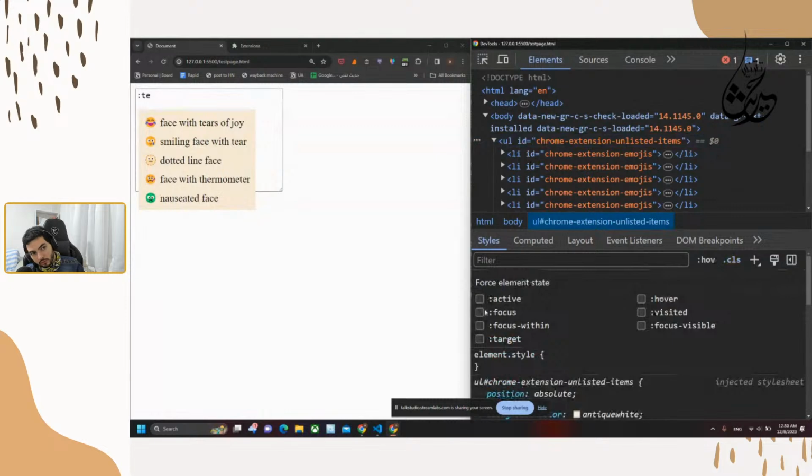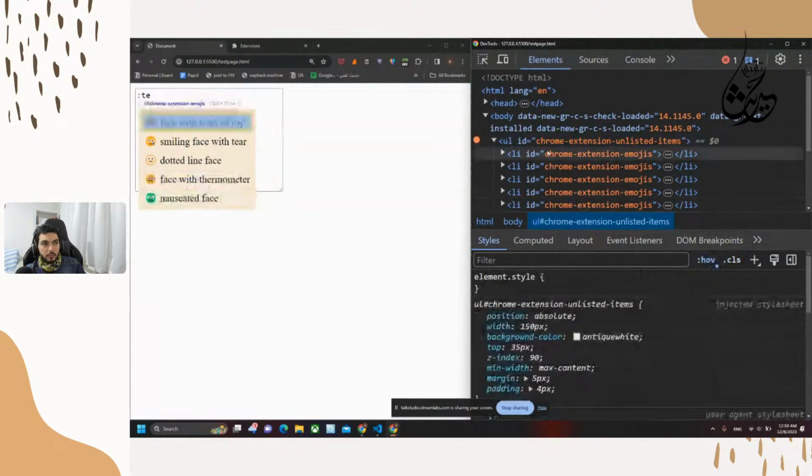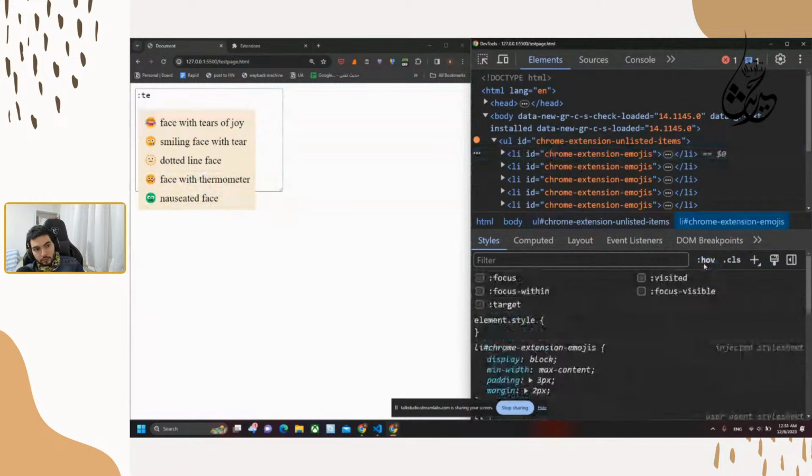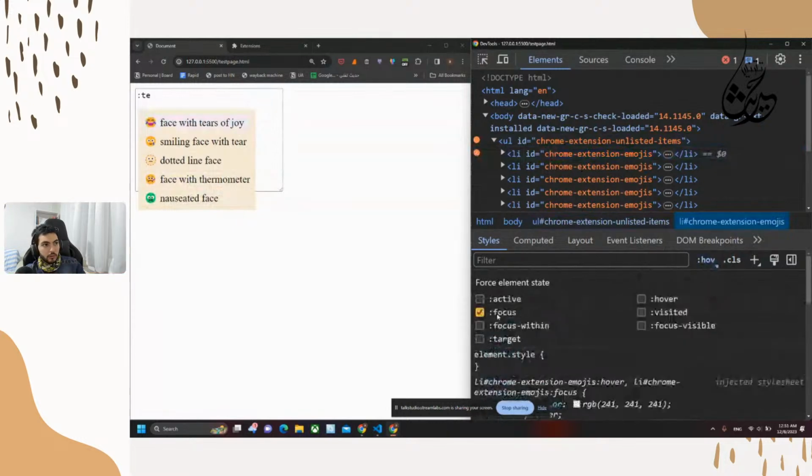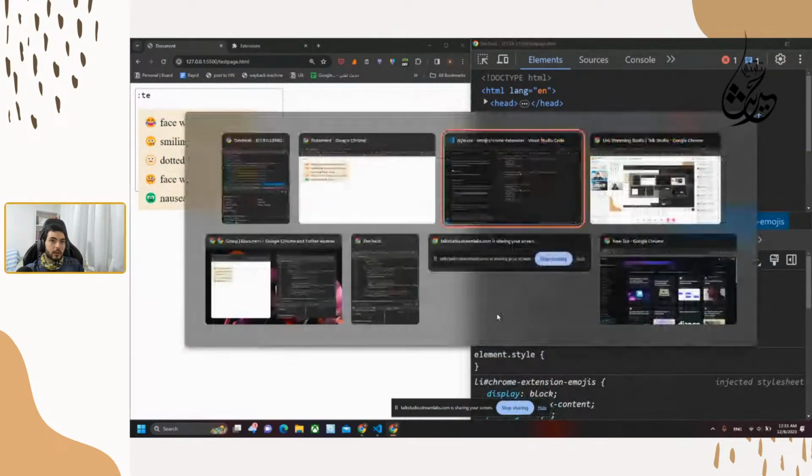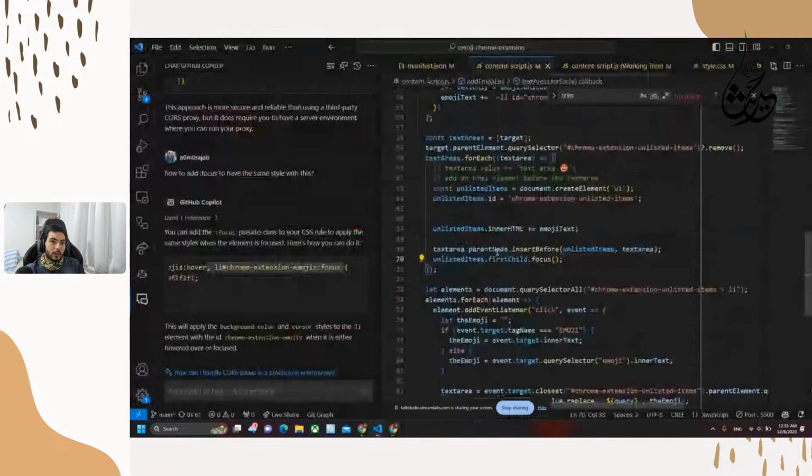Just see hover, focus. And here let's just force focus. It worked, but wait, do we have anything else after adding that here? And listen, item, focus.